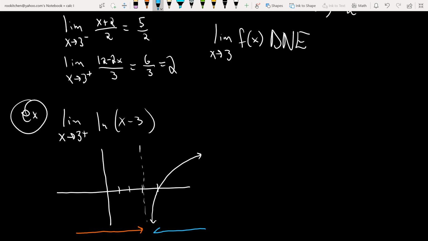But we can figure out the limit coming in from the right. What is happening to the y values as we come in from the right? Well, you can look at the y values. It's going like negative 1, negative maybe 2, negative 3, and it's going to keep going down and down and down. For any negative number you give me, I can find a number that is going to be below that number. And that's the definition of negative infinity. It just keeps on going down and down and down.